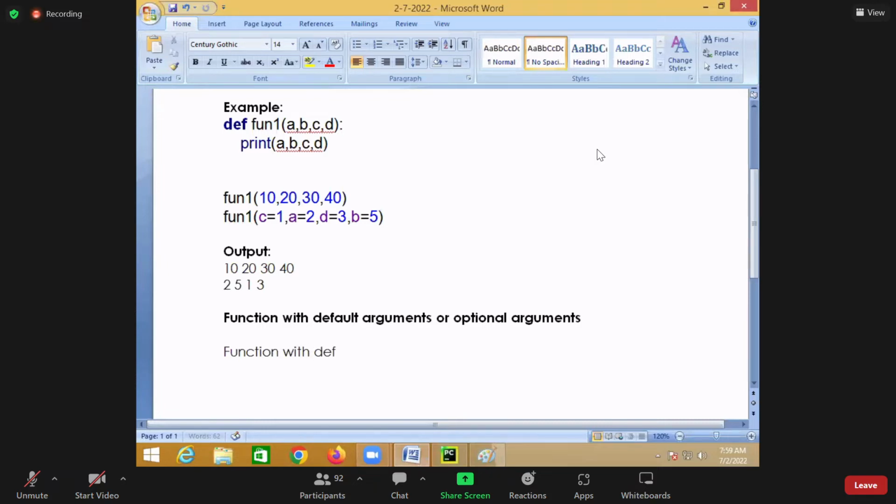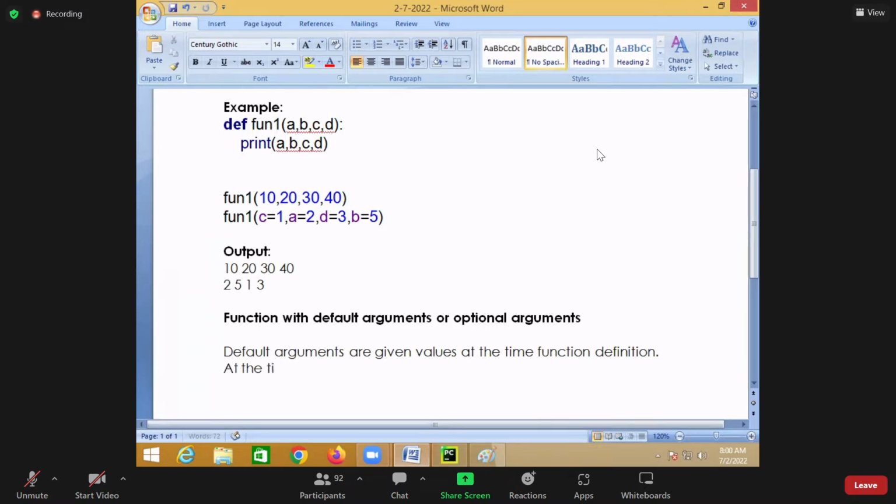So function with the default arguments, these are optional arguments. Default arguments are given values at the time of function definition.